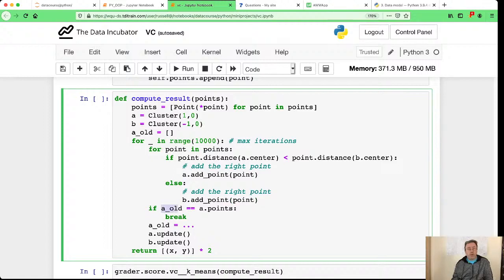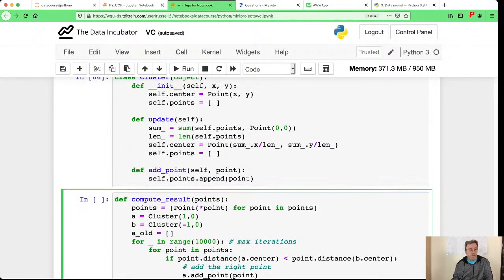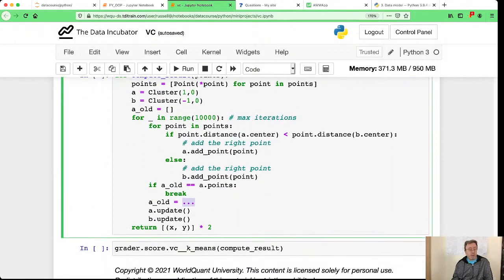If the set of old points is equal to the set of points here, I'm done. Otherwise, I'm going to update the set of old points. Now, I have to be a little careful here. I can't just set A old equals A dot points, because then they'll point to the same list.